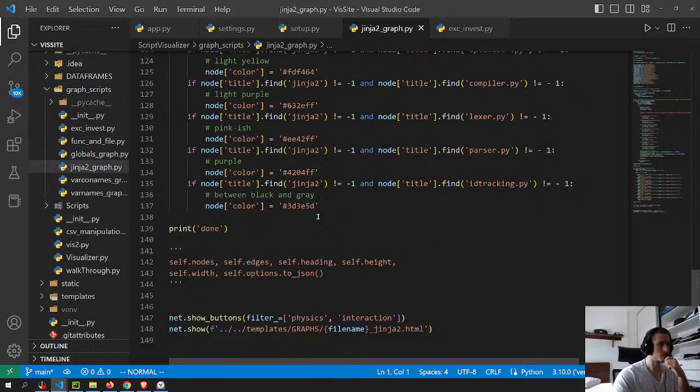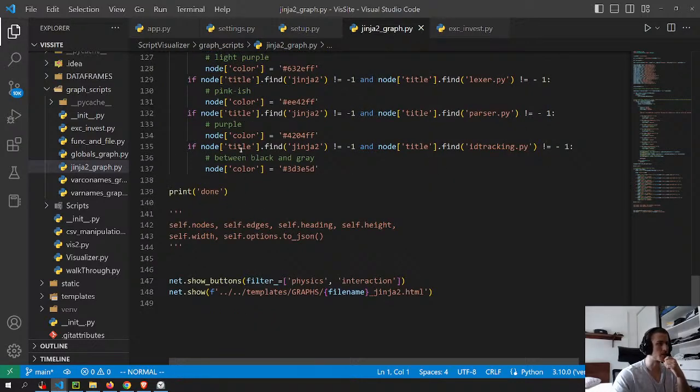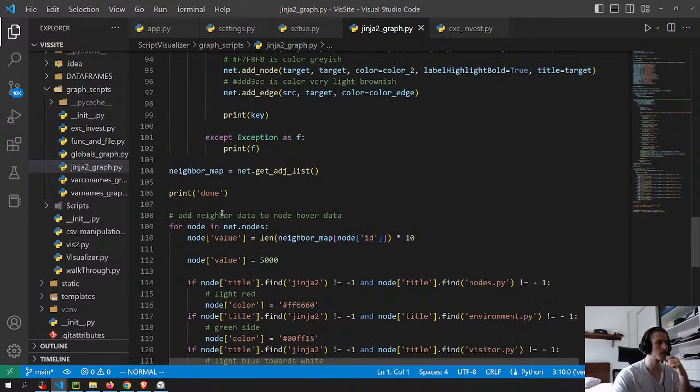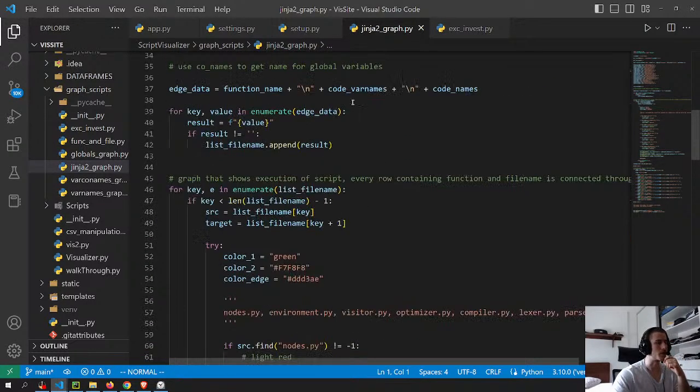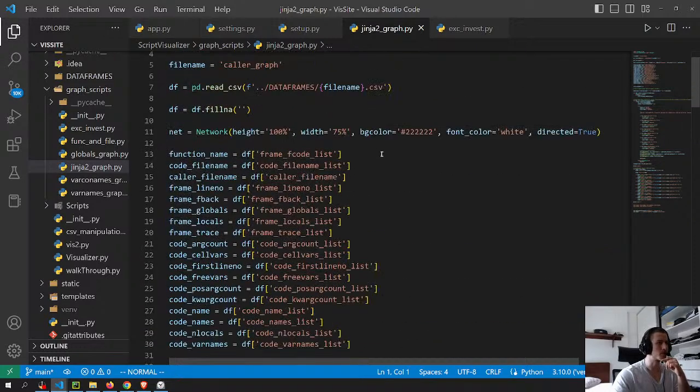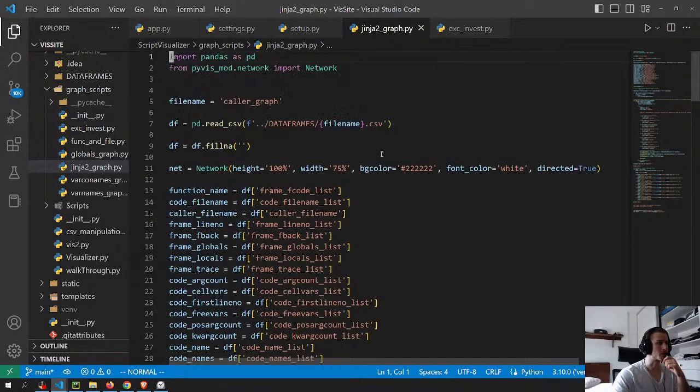Because you can call some function from the graph that allows you to change the color based on the amount of neighbors that the node has. That's very useful to see how, and to increase the size, just see on the graph. But I think I might have deleted the part that I did, or not deleted, but I lost. The part that I was creating the data frame. That's what I'm trying to find here.